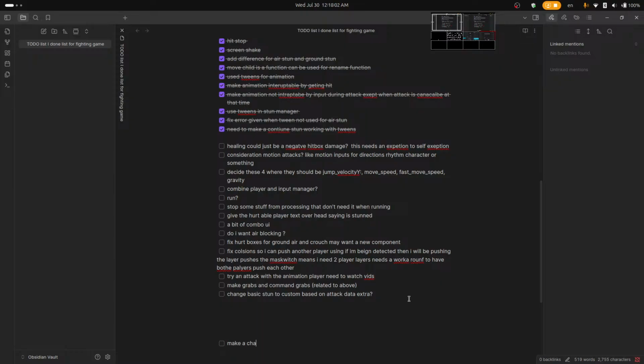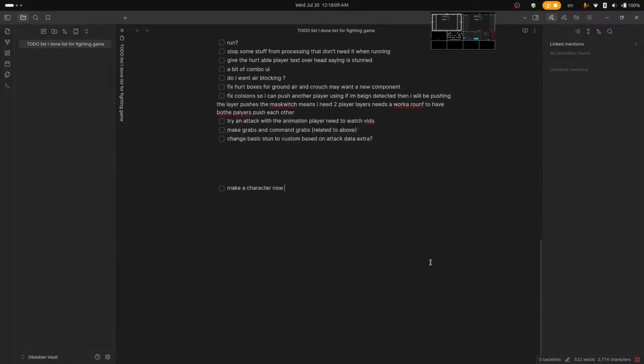Make a character. Yeah. I feel I have enough for the most part to have basic combos, basic specials, basic stuff. But now I just need to make a character.